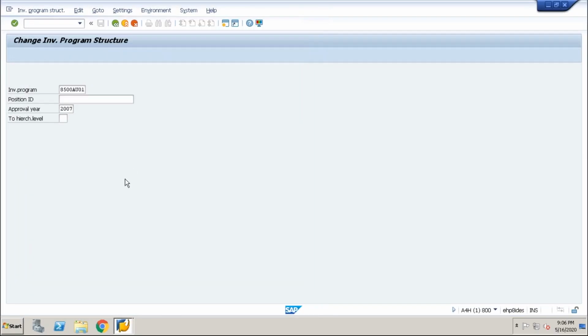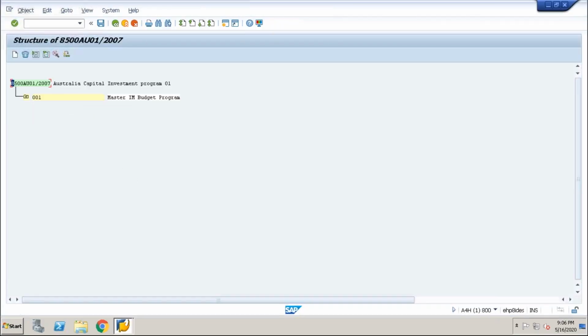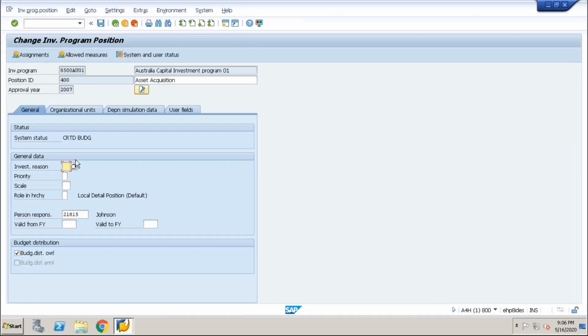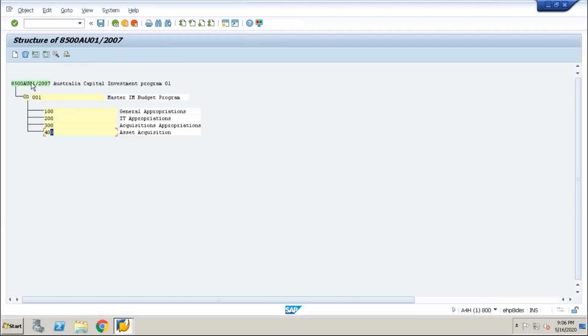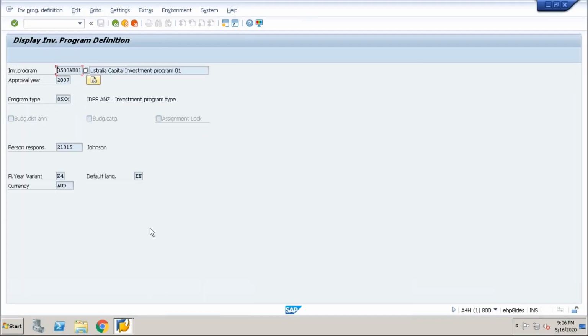Okay, that budget category, how can we use it? Let me see here. Can you go to the investment program? IM01, we are creating now. This one, there is an option. See, the assignment lock, you can lock the assignment to any position.